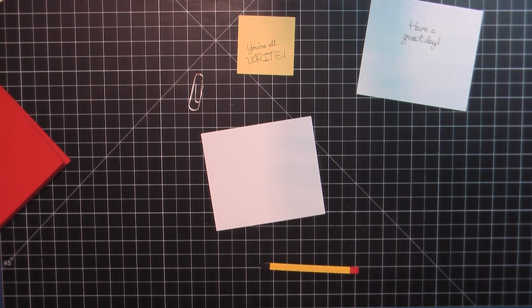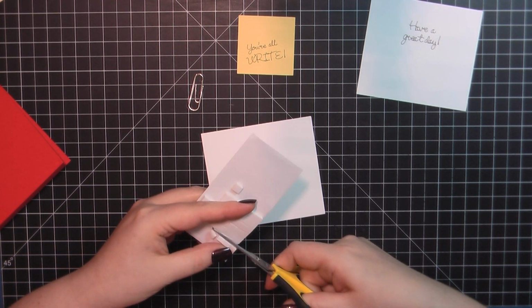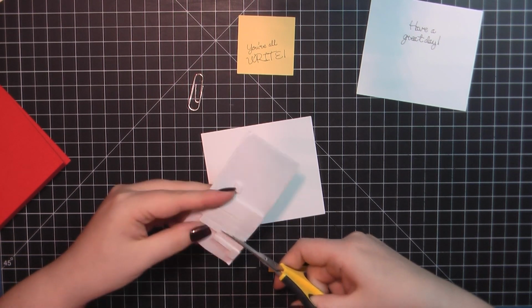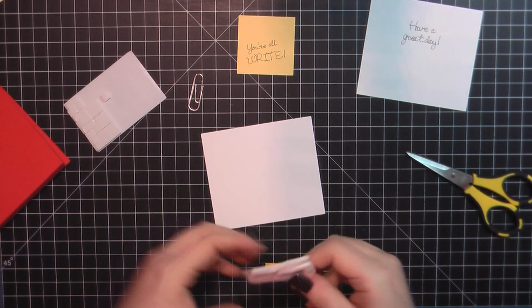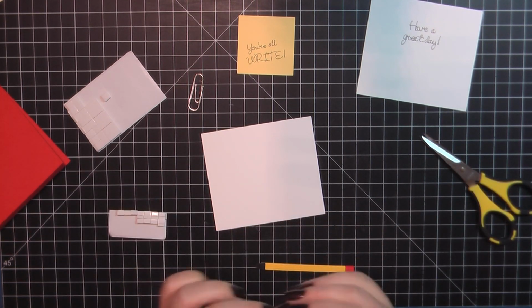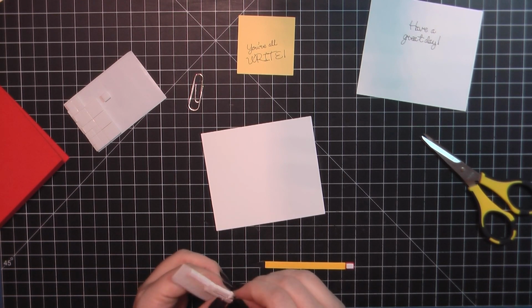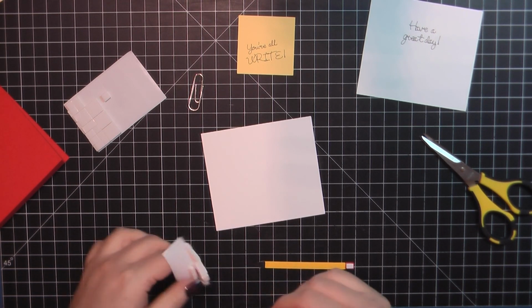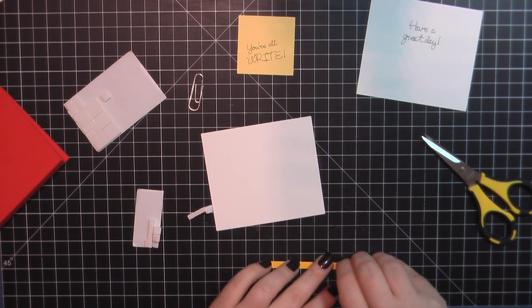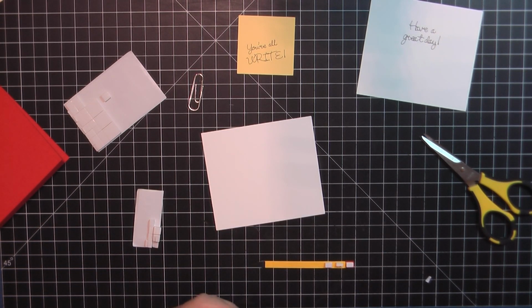So now that I have everything placed together, I'm gonna go ahead and start putting together my cards. And I'm gonna keep all of these a very similar design. I went to my Cricut and created some little sticky notes using some Lemon Tart cardstock, and I cut those to 2 inches square. And then I found a pun that worked for each of the different things that the pencil, the pen, and the scissors.